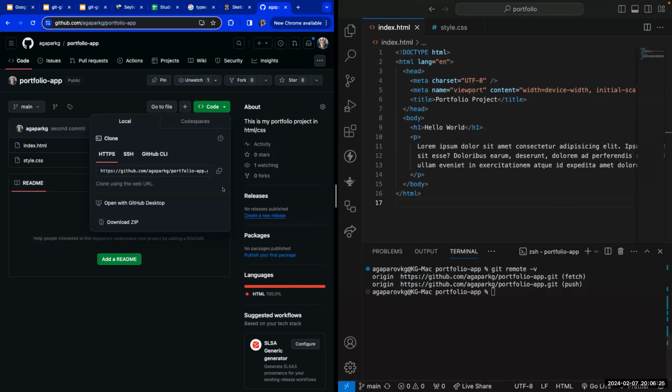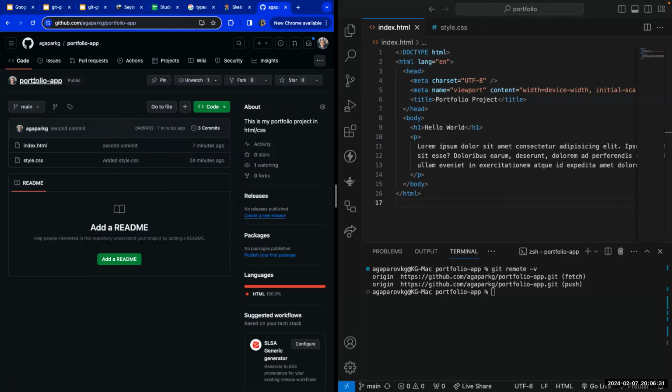Or what you can do here is click fork. The fork will create a new portfolio app under your name. If you click fork, it will create the portfolio app under your GitHub username. Try to do that, guys. Go to the link and click fork.